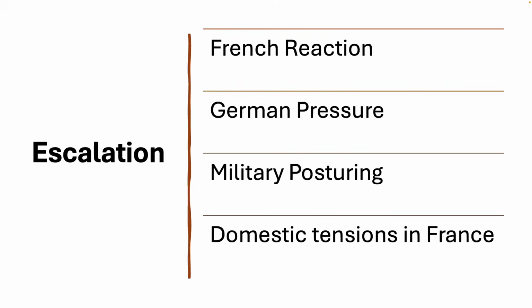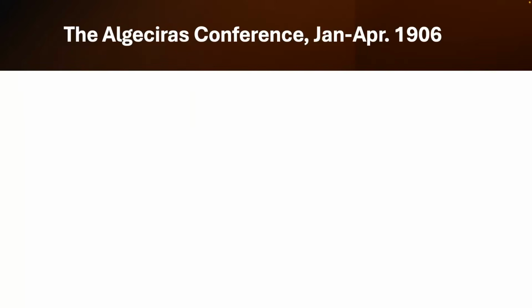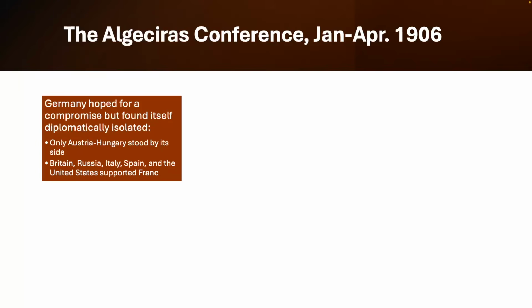The Prime Minister of France at the time, Maurice Rouvier, preferred diplomacy and in fact did go about agreeing to convene a conference. So Kaiser Wilhelm II gets what he wants with this conference, believing that the outcome would result in France being diplomatically isolated, militarily and also imperially weakened, if you will. And so the conference at Algeciras between January and April 1906 was something that Germany really did not expect in terms of the results.